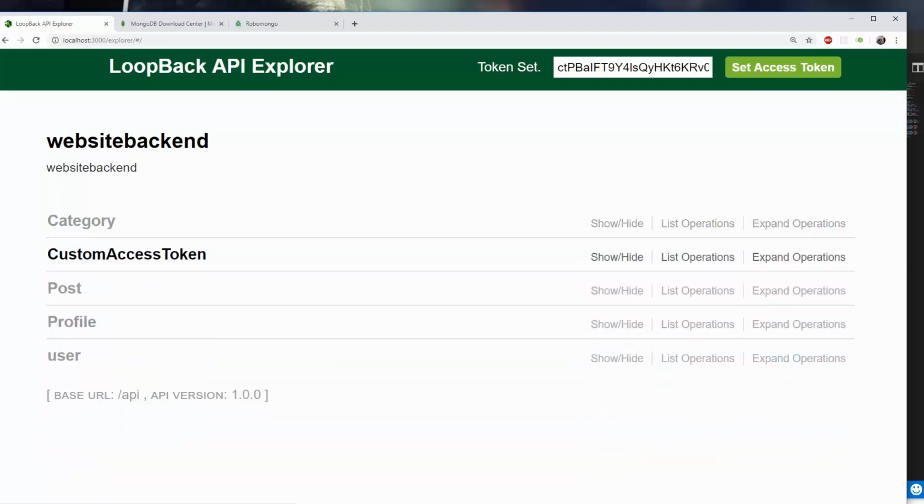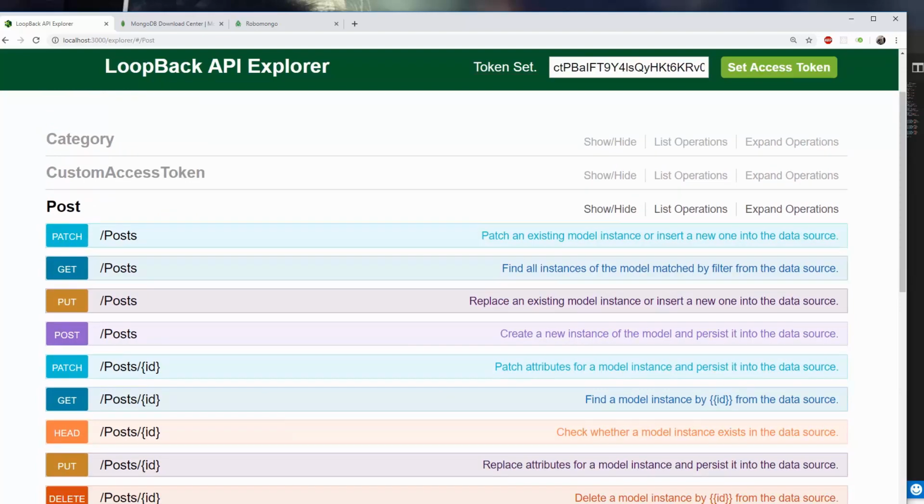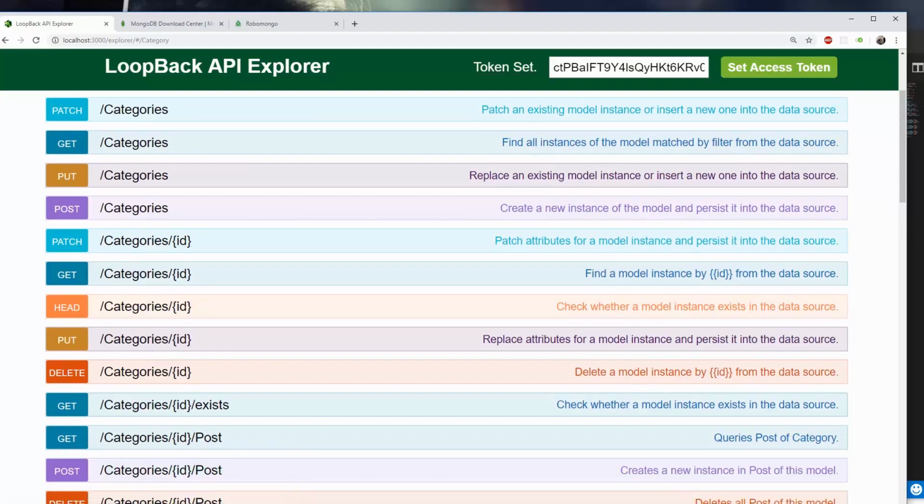So the way this is going to work is that in a post, we can tie the post to a specific category. And in category, we can get a post and we can get the category. So we're going to be building out a category page, which is going to have an index of posts.